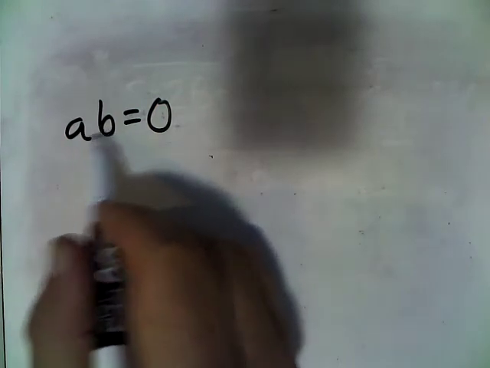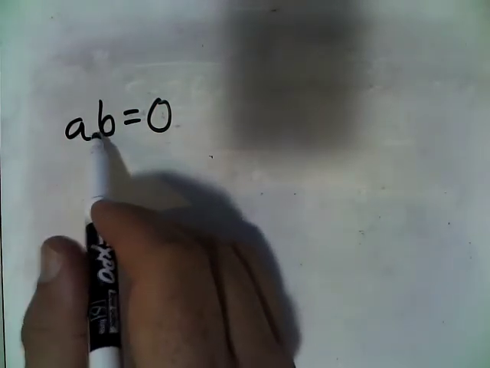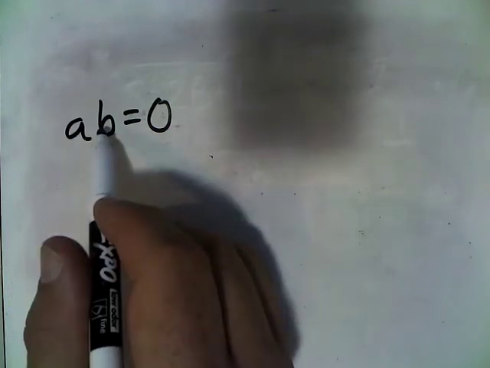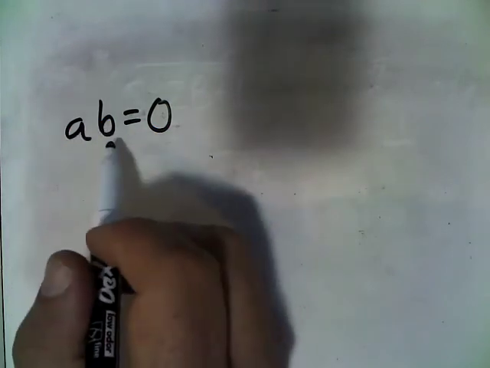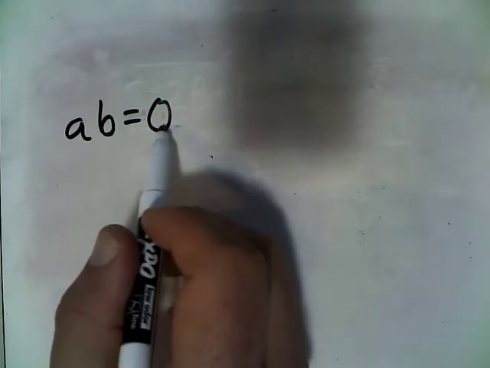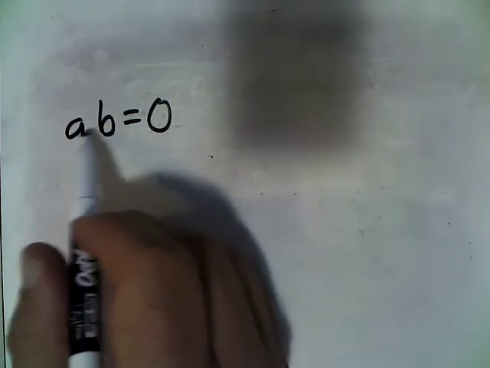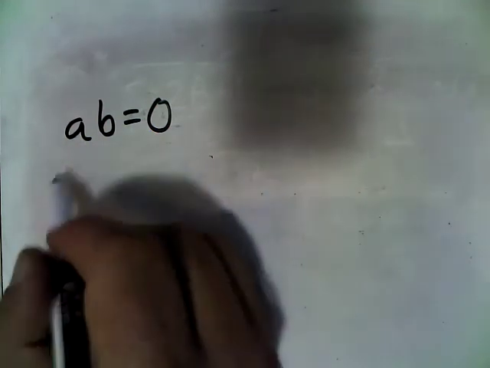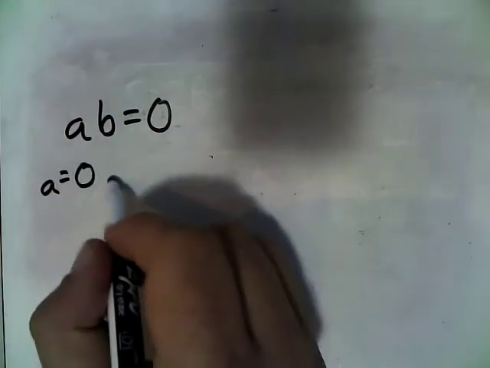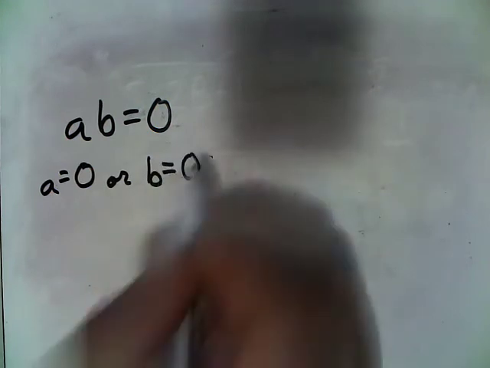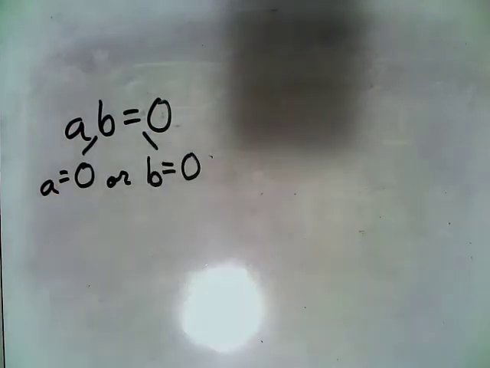But is there any way to get 0 without having a 0 over here? Could 2 times 1? Well, no. 3 times 7? No. What if we put a negative in there? Well, still no. The only way we're going to get 0 for an answer is if at least one of these is 0. And so either A equals 0 or B equals 0. And so, in a sense, the equation will split. So that way, either one factor is equal to 0 or the other factor is equal to 0. And that's what the zero product property is telling us. So I'll put that back up there.